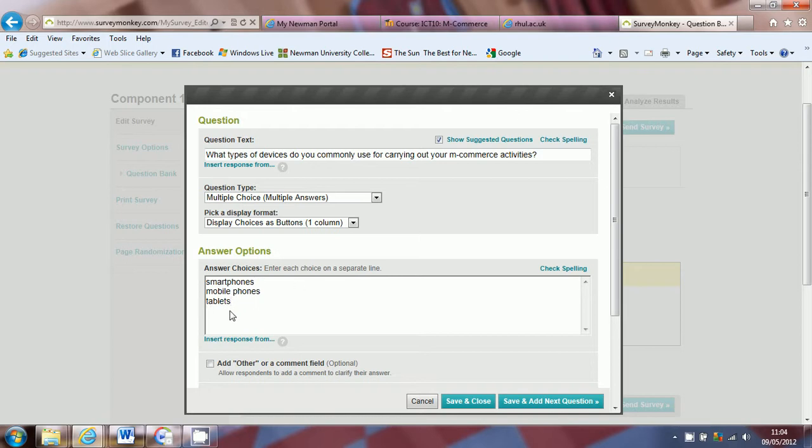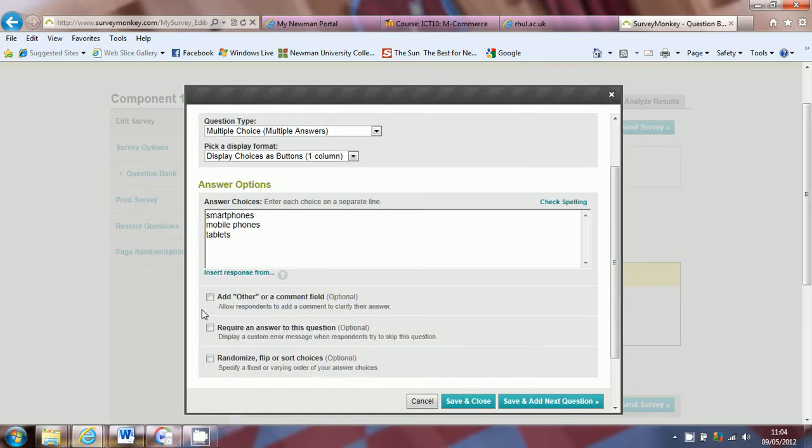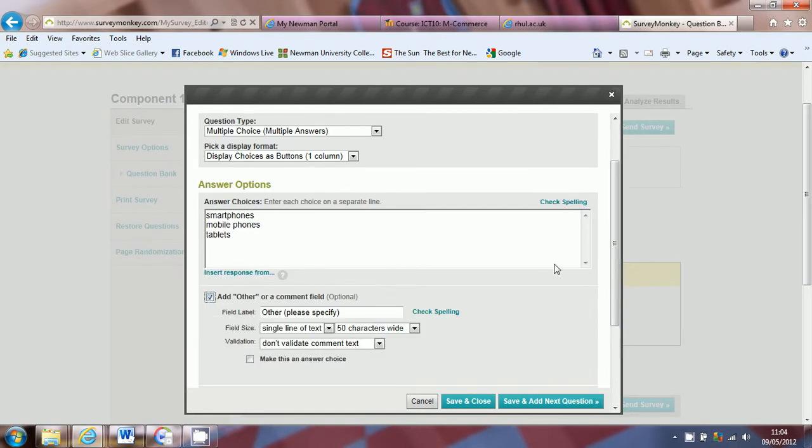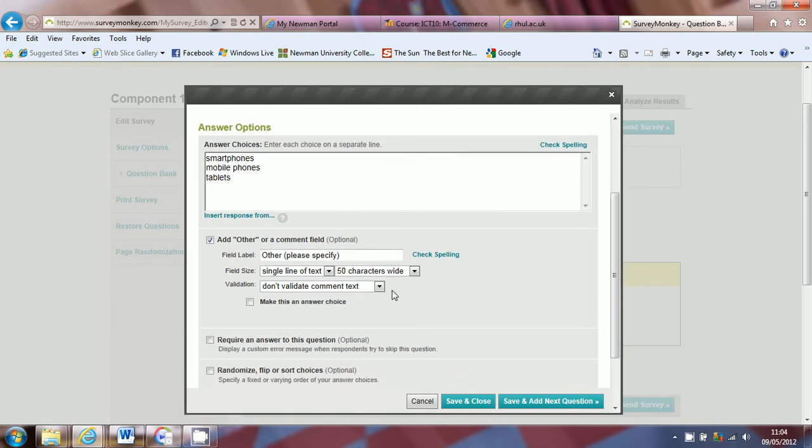Now you can have other as an option here, or as you can see underneath, add other or a comment field option is available. So if we tick that, it will bring up a label. Of course you can change that. So if it's a comment field, you can put comment and so on.